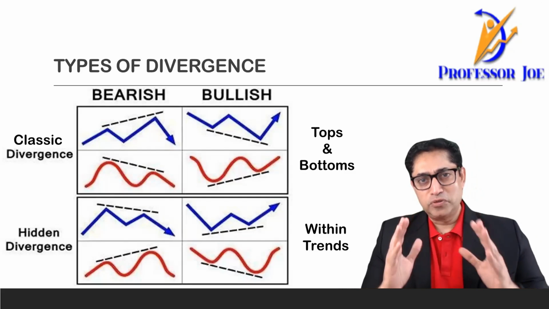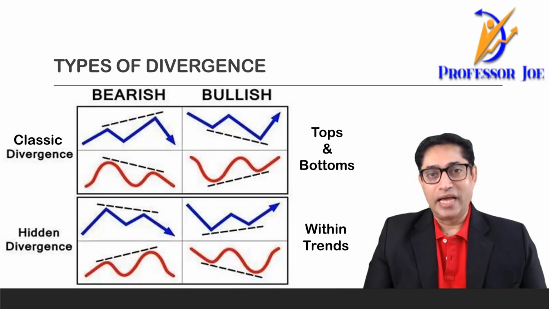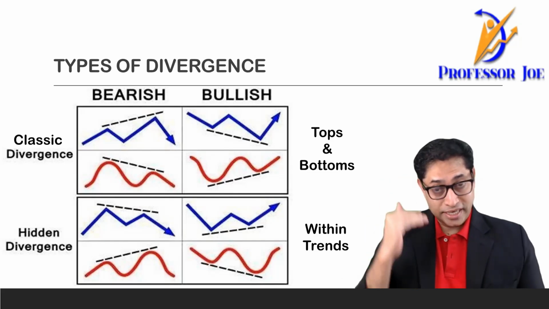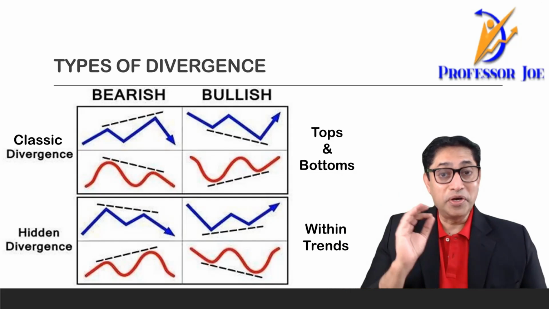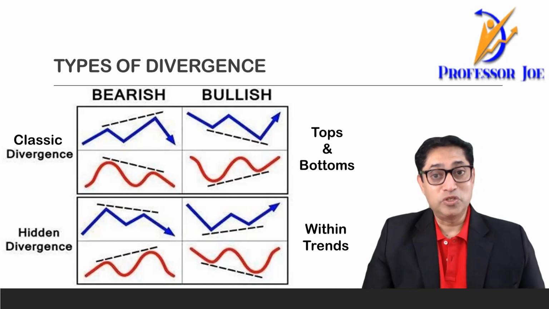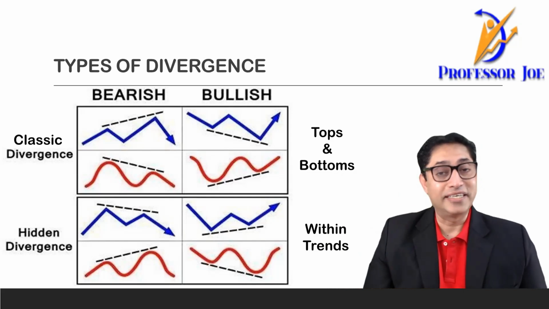In this video, we are going to cover divergence, the bullish classic divergence. So let us see what the key areas are that you have to look into before entering a trade using bullish classic divergence. Now traders, there are four types of divergence. Two are classic divergence and two are hidden divergence. The classic divergences are found at the top of the charts and at the bottom of the charts. Today, we are going to understand the details about a bullish classic divergence. So let us look at all the different confluences that should happen while entering a bullish classic divergence.